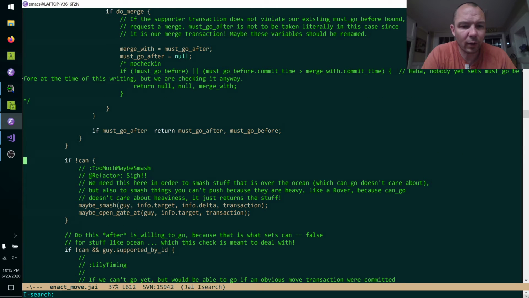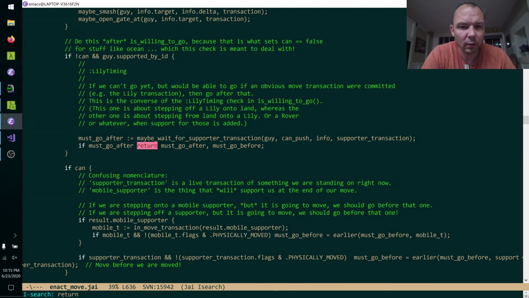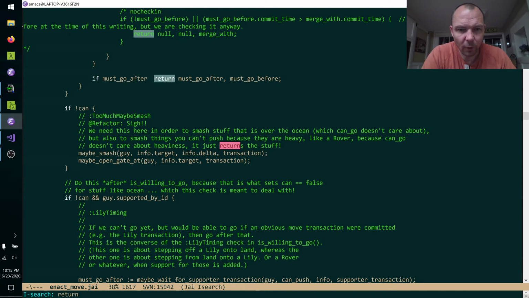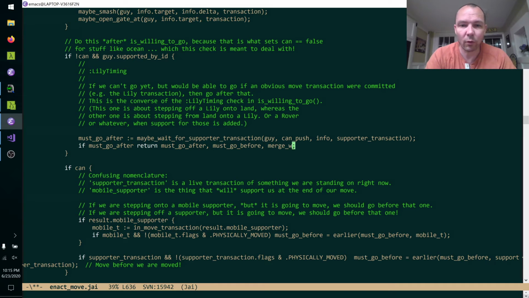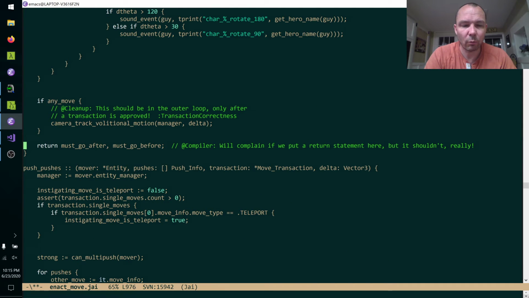So we actually, fiddlesticks. My idea about handling the merge locally is not going to work. So we're going to change all of these to return the merge. Oh, not all of them.